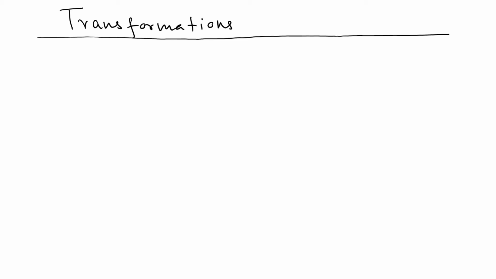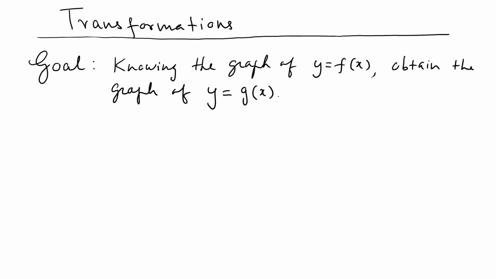In this video, we are going to learn one of the very important techniques called transformations. So the goal is knowing the graph of one function, for example, let's say you know the graph of y = f(x). Now the question is how to obtain the graph of y = g(x).